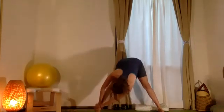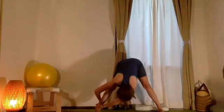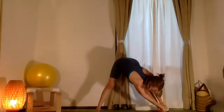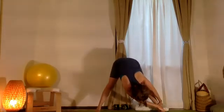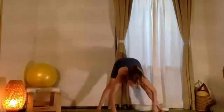Take 2 hands to one ankle. Estirando por el cuerpo. Good. Y vamos hacia el otro lado. 2 manos a un tobillo. 1 hand to an ankle, and then you'll pull the torso back. Good. We'll take our arms.